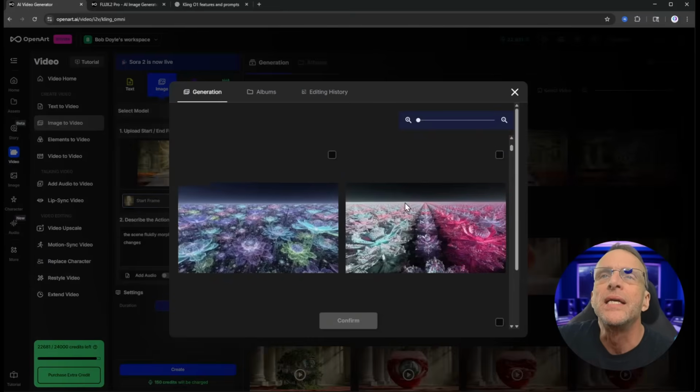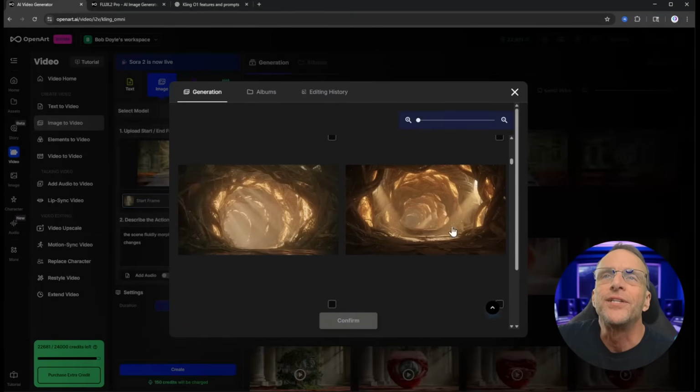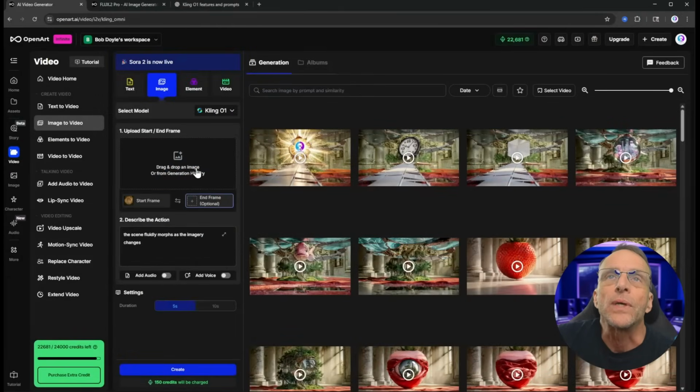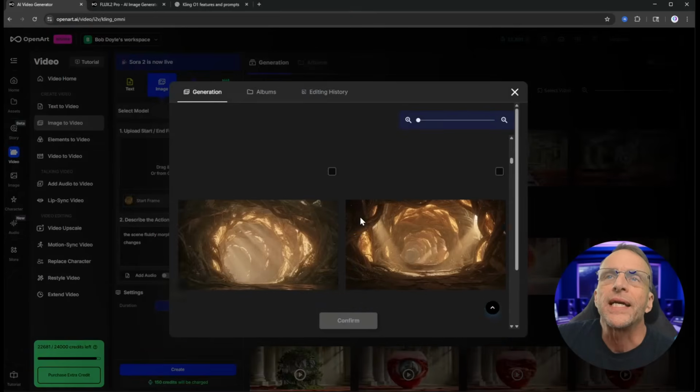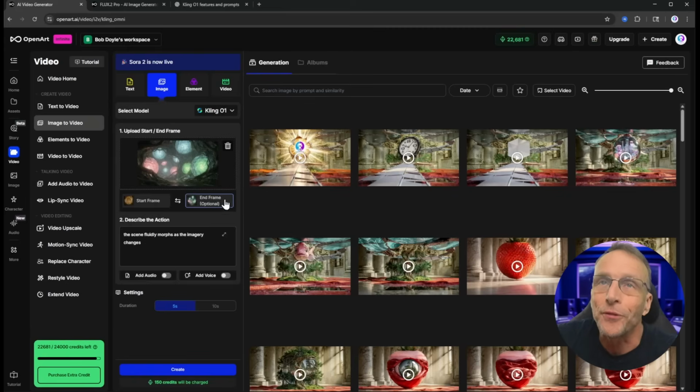But first we need to go and choose the start frame, so we can just go to our history, and now we'll scroll down. See, we've got them nice and in pairs. So we have 2 choices here. We just choose which one we think is most interesting. I'm going to go with this one at this point, confirm, and then for the end frame we will go back to history, scroll down, and choose from one of these. Which one? I think the ones that are big. I don't know why. They're both going to be cool.